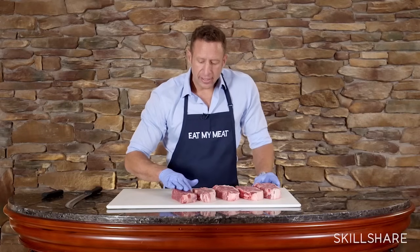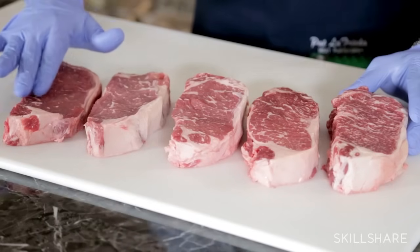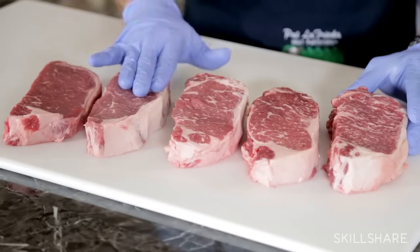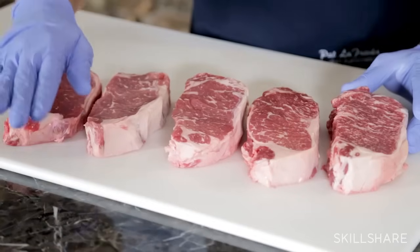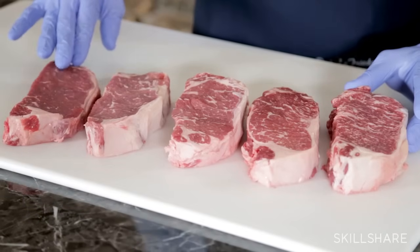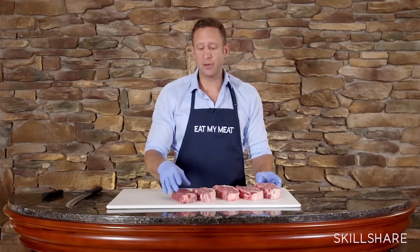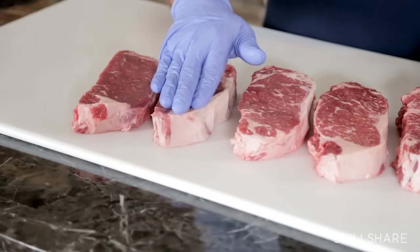As you can see, something that does not have much intramuscular fat has a very, very pretty color. It's a little bit darker red than what's next to it, but a little bit less fat and will be a little bit more chewy. This would be utility grade. A steak like this comes from usually something over 30 months of age, which poses one more risk, which is BSE, which is very rare, but it does exist, and it has only been detected in animals over 30 months of age.